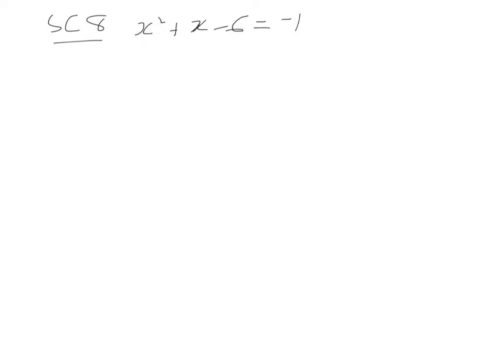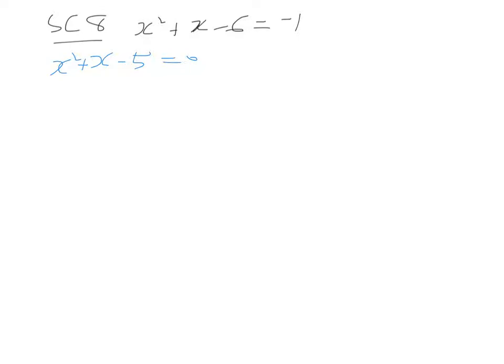For this, we've got x squared plus x minus 6 as our polynomial. We want to find out when that polynomial equals -1. Well, what we do is we take this -1 and bring it across to the other side. So we end up with x squared plus x minus 5. Sorry, and now that equals 0. And then from there, we'll either factorise or apply the quadratic equation or whatever the case may be to solve this.